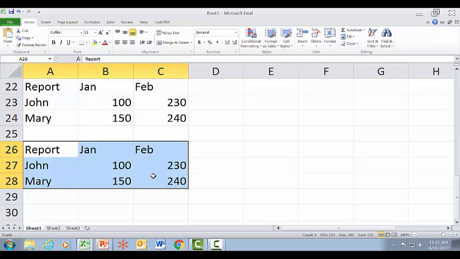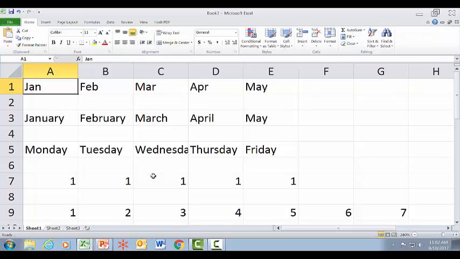So you've learned the basics of entering data in Excel. Next, let's learn how to save the data you've created. Let's begin by moving to the top of the Excel worksheet. A quick way to move to the top of the worksheet without having to use the scroll bar is to use the shortcut key Control Home. So Control Home will move to the top of the worksheet.